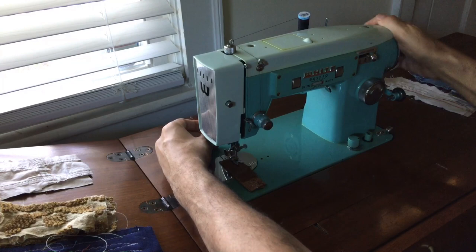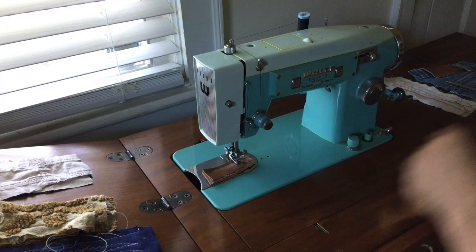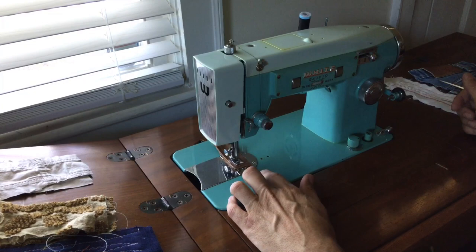Now, let's try this. Got three layers. Went right through, no problem. And again, I can make the machine sew faster. It doesn't lack the power to do it. But again, when you're feeding thick things under the presser foot, give the machine time to chew on what it is you're asking it to sew. And you're going to be a lot more successful that way. And I sped it up a little bit there at the end.